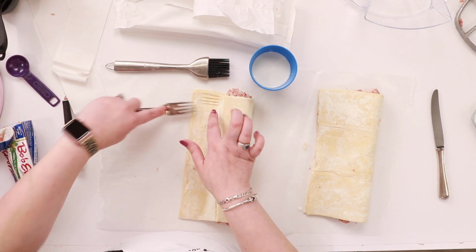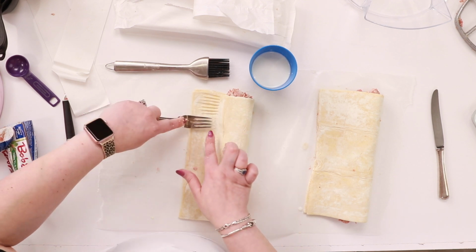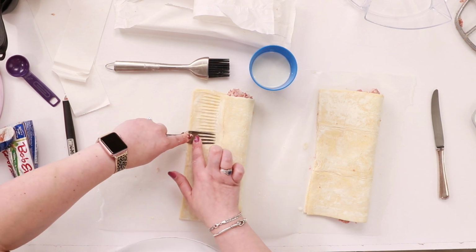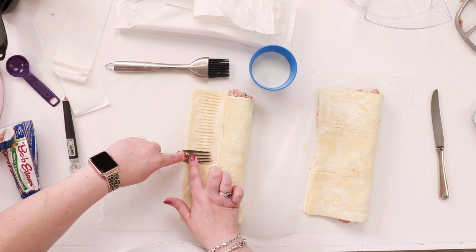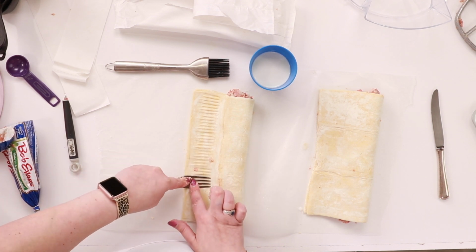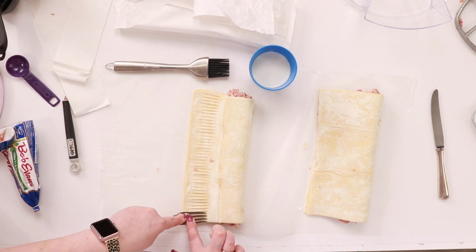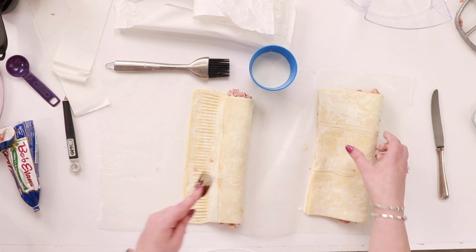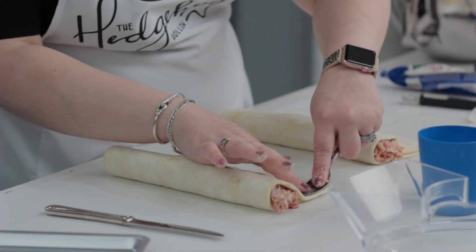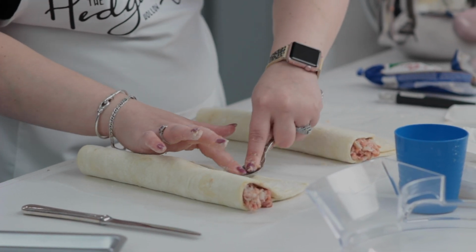And then you see how I've got 1 prong of my fork left? I take that, and that last prong goes back in, and that gives me that really nice serrated edge, which is going to give you a really nice finish to your sausage roll. So super, super easy all the way along. And that also makes sure everything seals together nicely. Same on this one. Try not to knock your milk over. So if you find your first, you can then just start pressing.